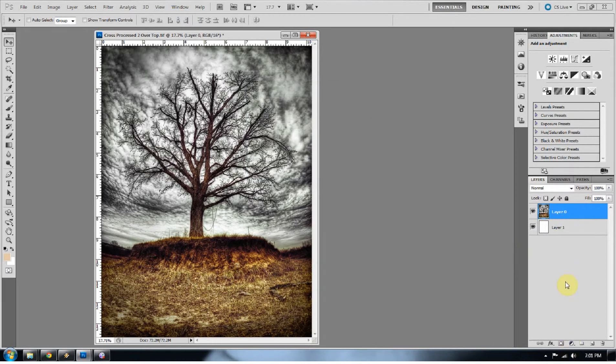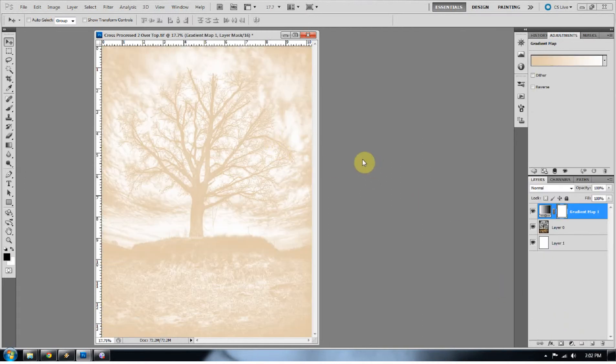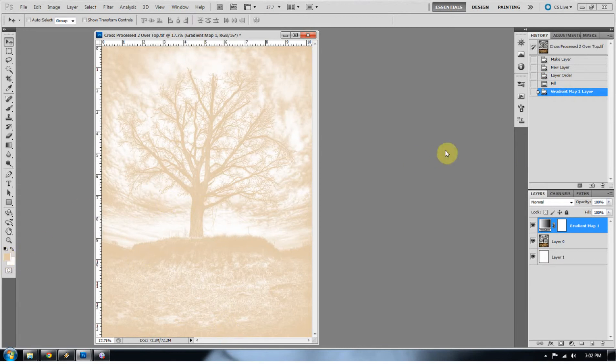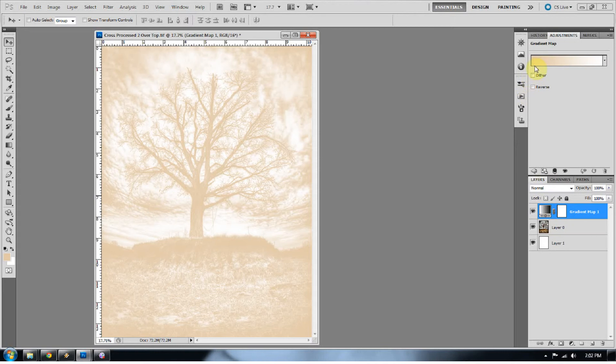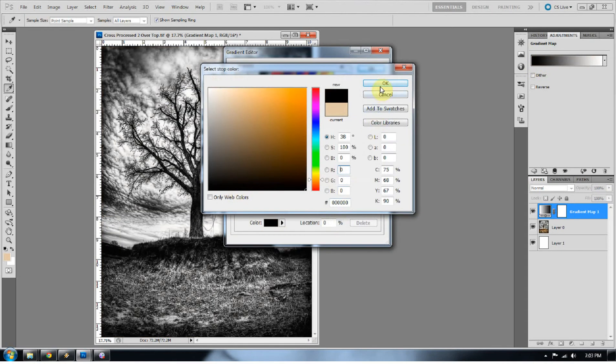Now I need to make this a gradient map. A gradient map is the best way to get a true black and white image because it maps the tones based on their color and how they rank in the gradient scale — very true to Ansel Adams' zone scale from 0 to 10. Press gradient map. The problem is the things that should be black are now filled with a tan color because we had that tan color selected. To fix it, double-click your gradient map in the layers panel, double-click in the color pane, and turn it to black. Now we have black.